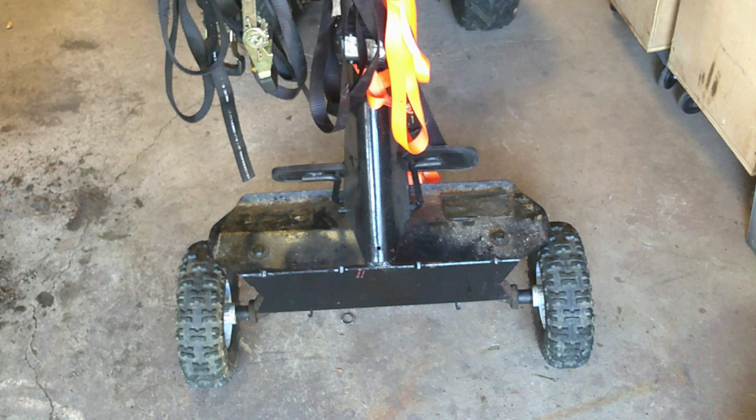I don't think I like that stance, the way they're sitting out like that. I think what I'm going to do is flip them around. Not flip them around. Take the wheel off, take that spacer, put the wheel all the way in, put the spacer on the outside, and do it that way. I just don't like the way it's sitting out there like that. So I'm gonna do that off camera. You guys don't need to hang out with me to do that.